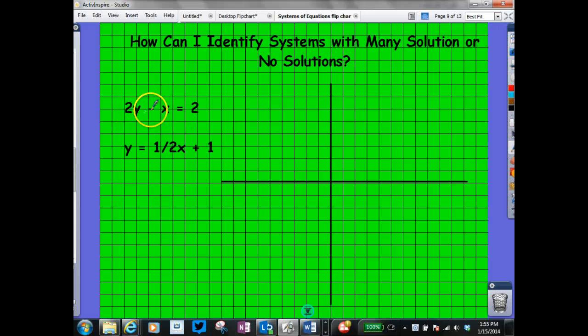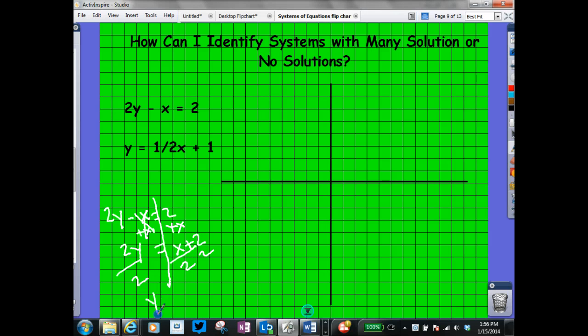But I'm going to look at the first equation again. 2y minus x equals 2. Draw my line of scrimmage. Okay, and I'm just going to put it in slope-intercept form. In this case, I can leave 2y because I'm going to add x to both sides. So 2y equals, I've got x plus 2. Then I'm going to divide everything by 2 because I've got to get y completely by itself.